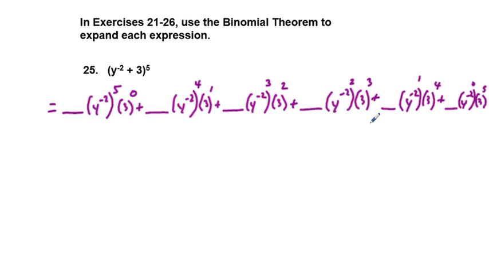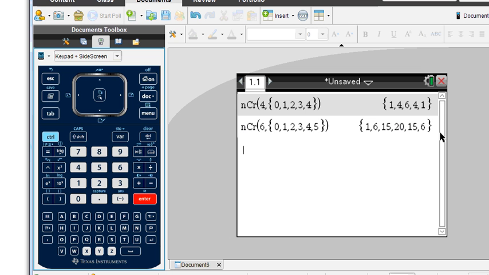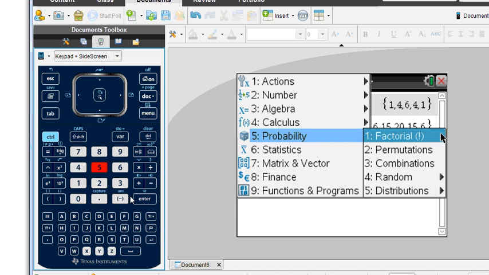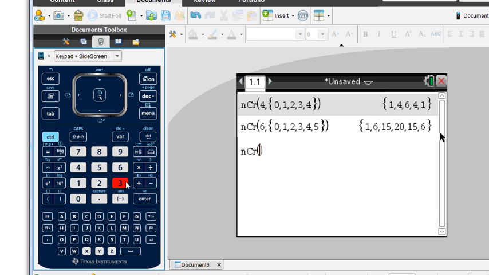So I kind of ran out of room on the right, but that'll be enough. We're going to have n equals 5, and then we're going to go 0 through 5 on our n choose r. So we go here to menu, probability, combinations.